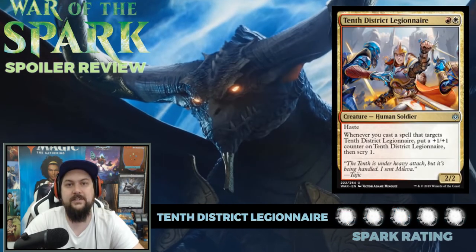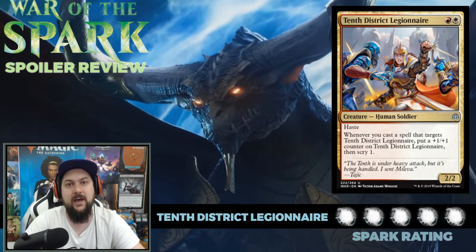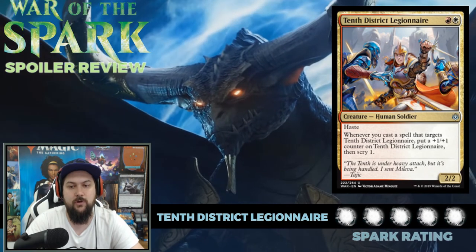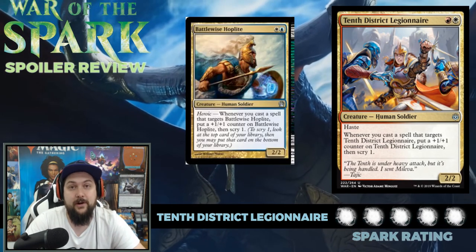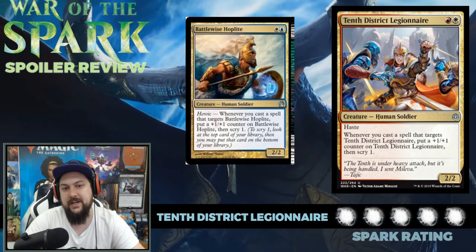Ghost Form returns to play, and then you can tick it up or tick it back down and reanimate another big creature. 10th District Legionnaire is red-white for a 2/2 human soldier with haste, and whenever you cast a spell that targets it, you put a +1/+1 counter on it and scry 1. Now, this card is very, very similar to Battlewise Hoplite, which was a card that saw a lot of play during the Theros Standard, though Battlewise had a dedicated heroic deck, and 10th District Legionnaire does not.